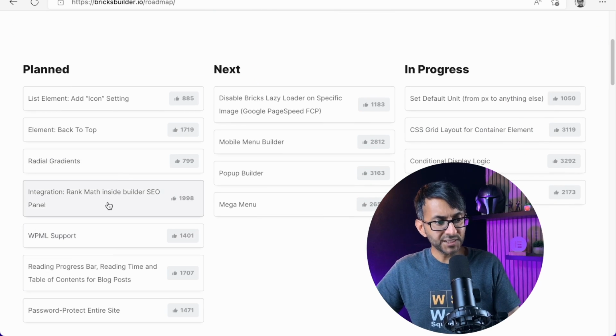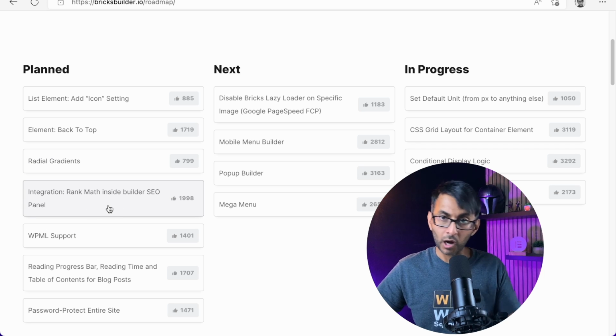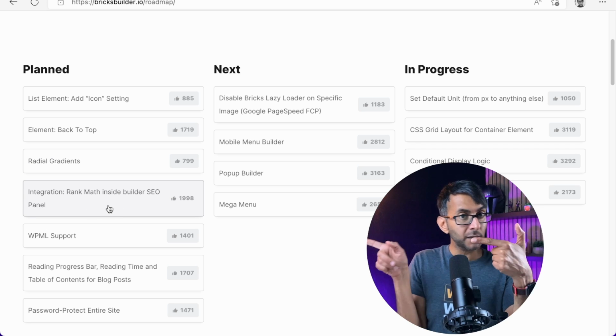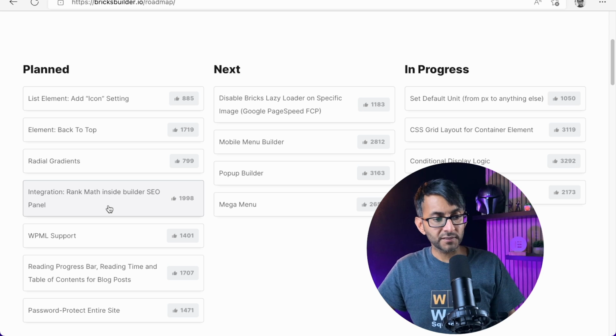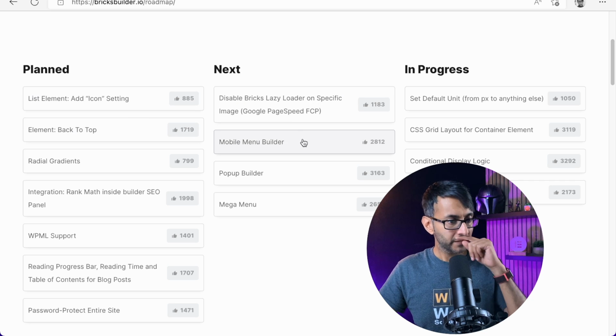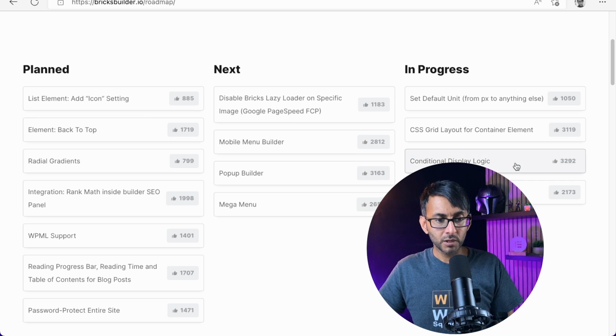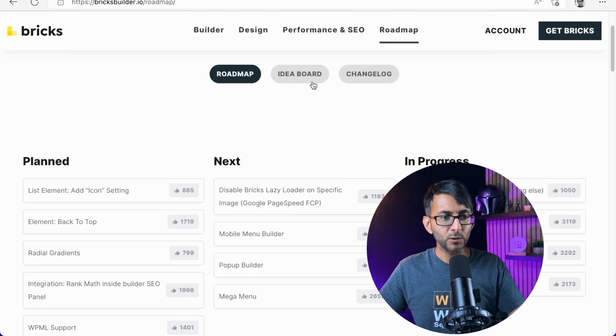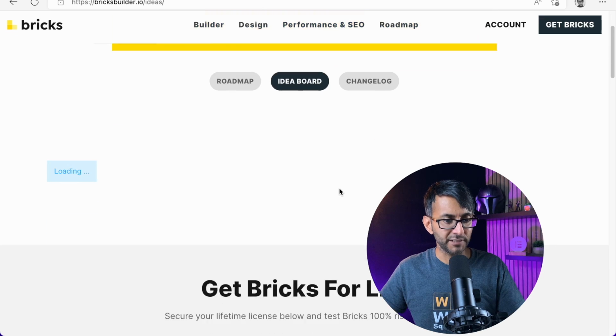Integrating Rank Math, so that will be built in. Wow, I like Rank Math. That's going to be good. Back to top. You know, mega menu, conditional display logic, custom breakpoints. There's things coming on.